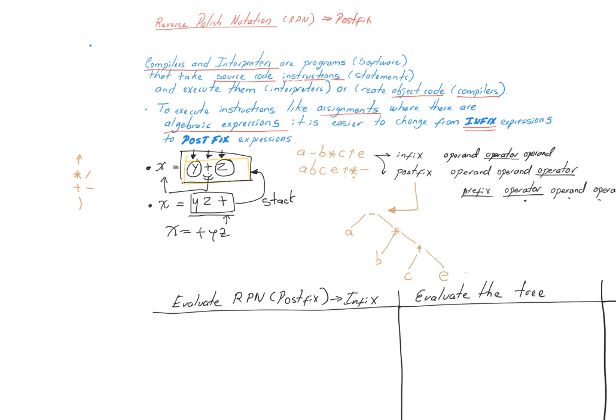And there is another one which is prefix, but we're just going to know that that exists. We're not going to analyze that. There's obviously a way to evaluate that as well, but we care about the postfix, or the reverse Polish notation, because that's the easiest way to implement in an algorithm, so a compiler can transform from infix to that expression, and then the computer can evaluate that expression. So now that we have seen that, let's see how this works.